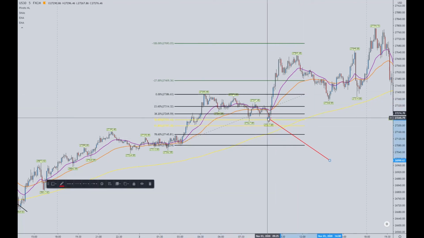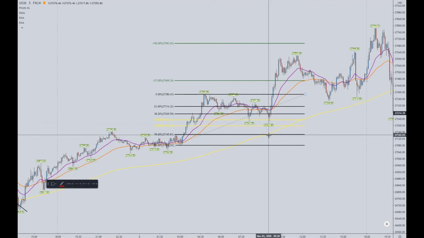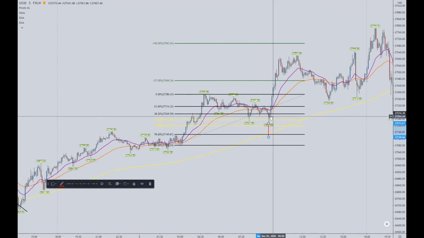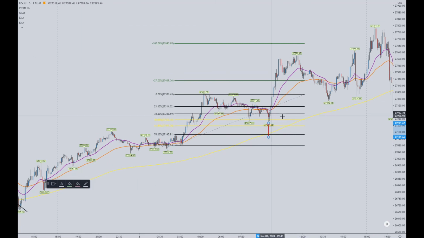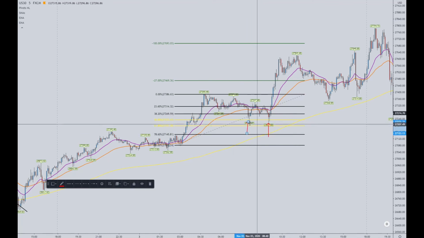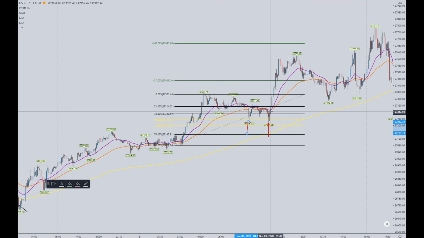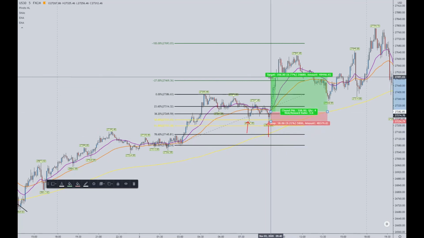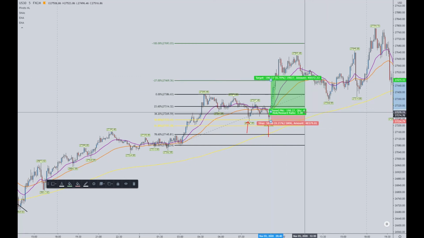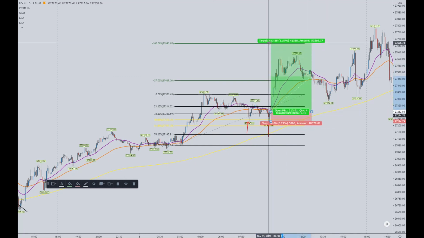If you take a look, you have this set right here called a tweezer bottom. If you look up a tweezer bottom, that's something I use often as well. That's a bullish candlestick formation pattern. After that tweezer pattern and this double bottom on the 50 and 38.2, that's where I take my entry, as it breaks the high of that tweezer candlestick. I put my stop at the low. I take profit at the negative 27% for my first half, then my second half at the negative 100.